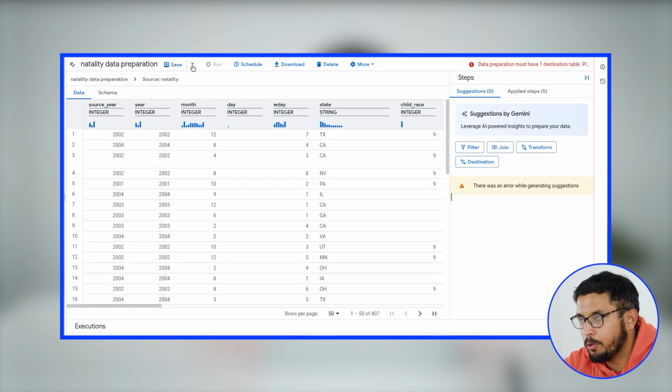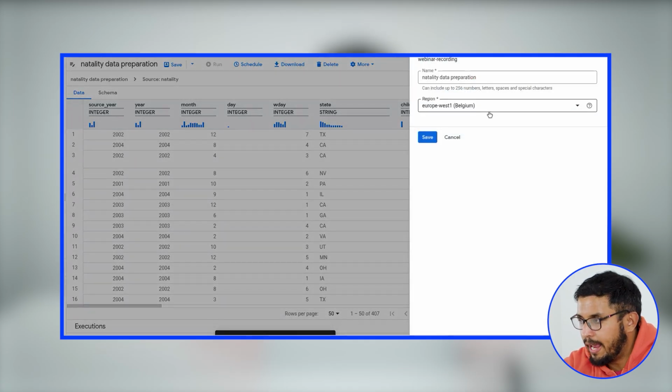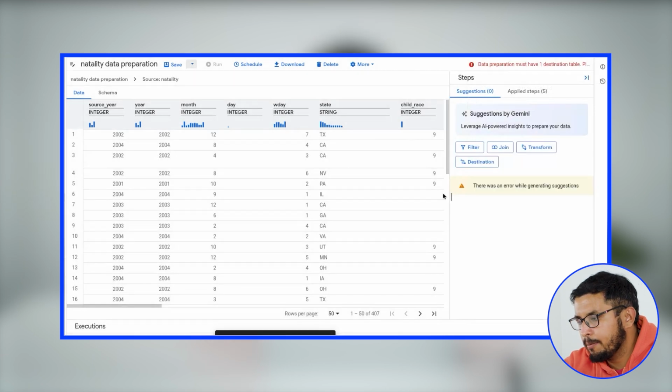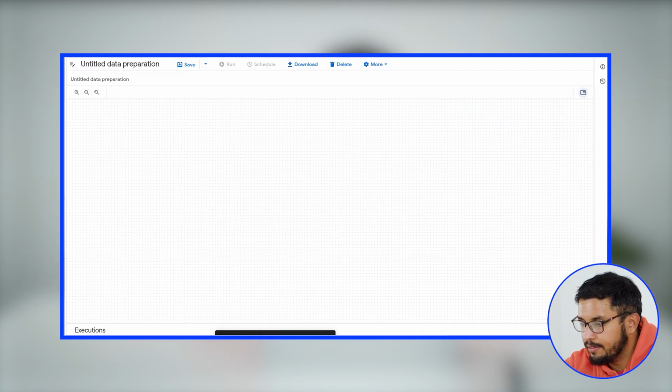Now why this is important is basically if there is no state, you can't really count the number of children based on that state. But yes, it's one of those suggestions, and it allowed us to reduce a data set. So yes, you saw it allowed us to reduce a data set from 7,200 rows down to 400 based on certain parameters.